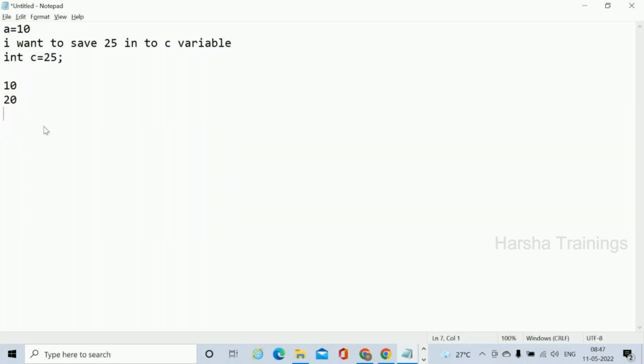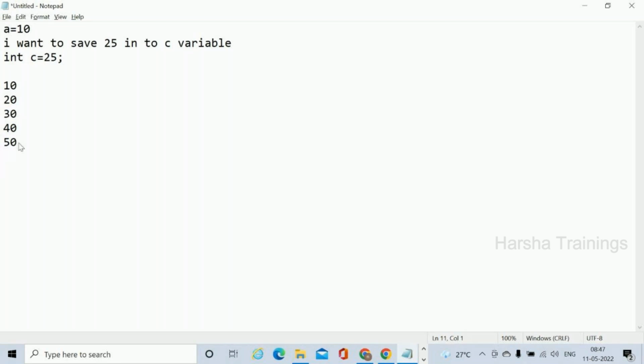For example, 10, 20, 30, 40, 50. Whatever number I am getting in the fifth line, I want to save that number into the C variable.